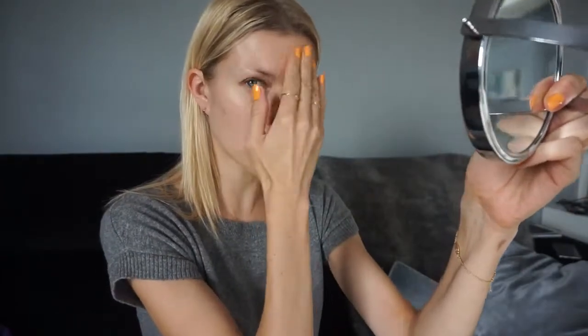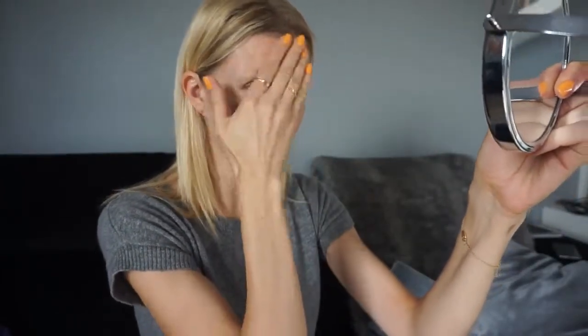So let's start our autumnal makeup look. I have already primed my eyelids, and now we are gonna go for a little bit of primer for the T-zone area. I don't really use primer all over my face if I have to go for a high coverage foundation, which in this case today we're going to use. So I'm just going to prime a little bit of my T-zone.